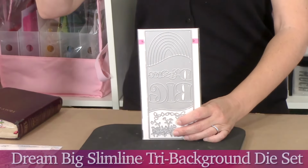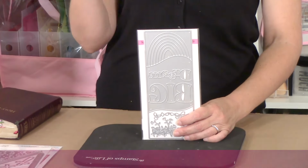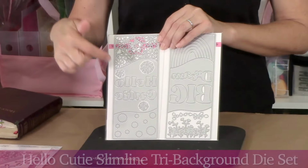I have some fun things to share with you today. The first one coordinates with one that we released last week. Remember, we released the Tri-fold Background Slimline Dream Big, and I told you it goes with all the other Tri-fold Backgrounds. Well, guess what, my friends? We have a new one. It is Hello Cutie. And I know, it doesn't look like anything when you look at it that way.